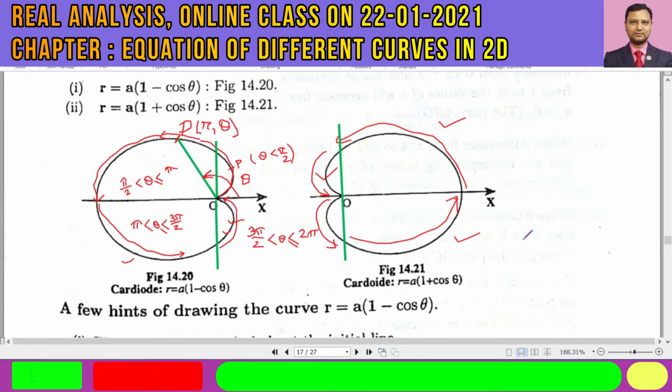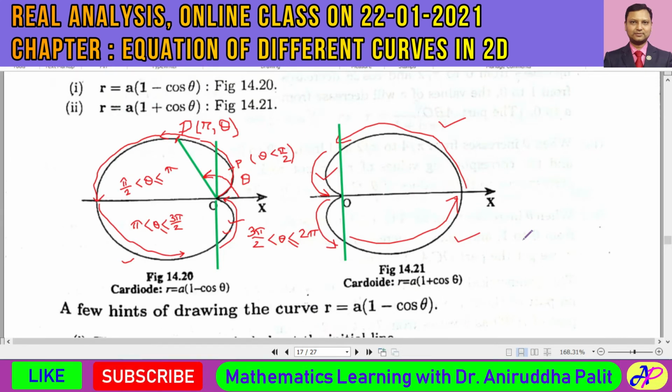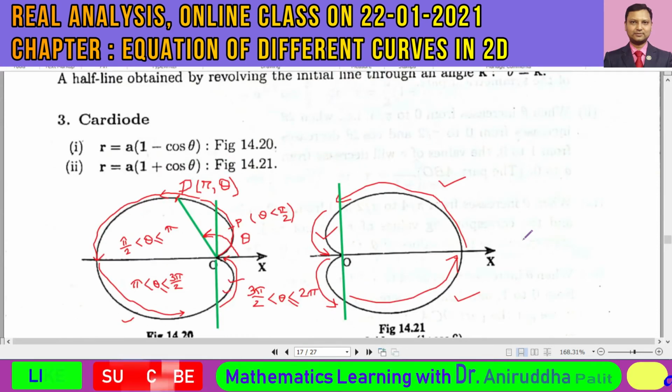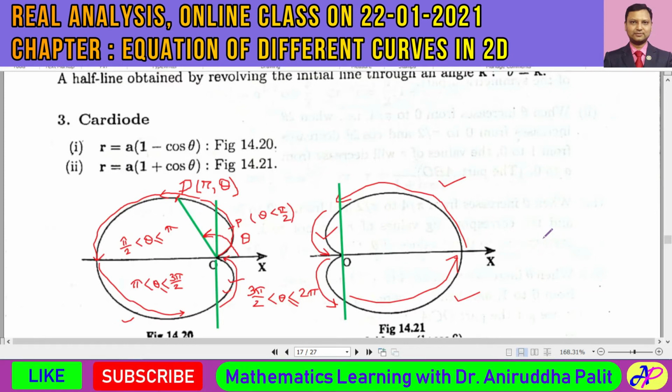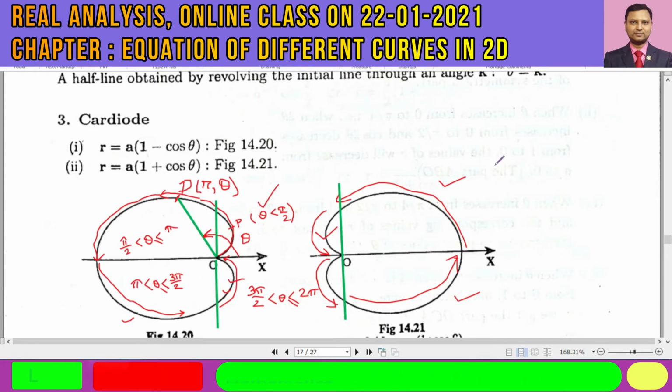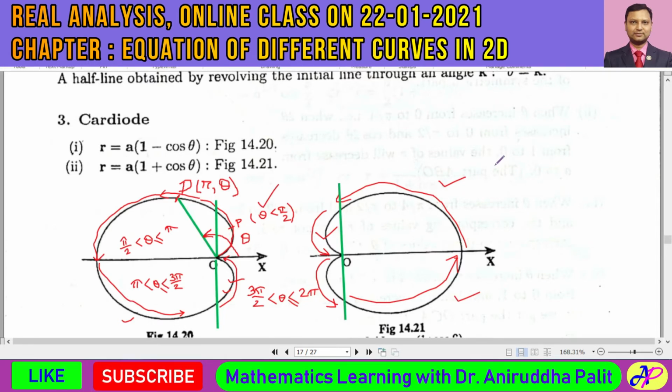So you need to remember the range of theta. Got it? That is the point you generally require in different problems, because in subsequent problems you sometimes need to integrate within a certain specified range. Then how do you know the lower limit and upper limit of theta? That limit you need to remember.